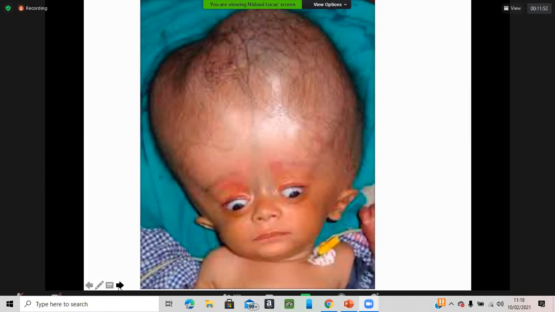Can you be a little more specific? Hydrocephalus. Yes, hydrocephalus means there may be a block in the ventricular system somewhere, and there is increased intracranial pressure due to blockage of CSF. You can see a lot of classic signs here. You can see the dilated veins in the head. You can see the sunsetting sign, right? So anyhow, this would be another reason why the baby is growth restricted.